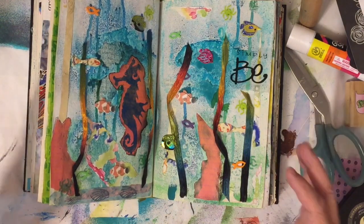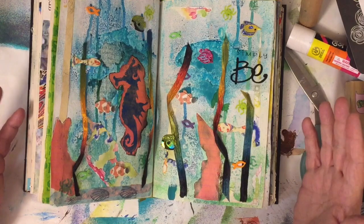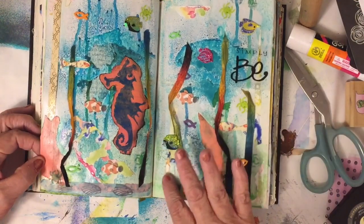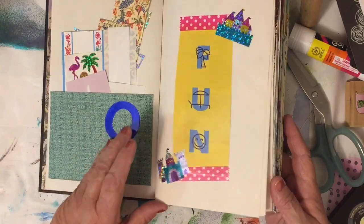But I need to finish the pages that I've been working on. Sometimes I just like the background so much, I'm hesitant to put stuff on them. But then again, I really love this background page and I like it all completed. So that's that. Anyway, this book starts out with this page.